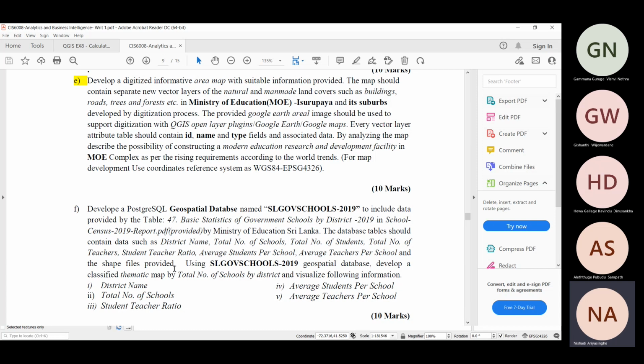Data with latitude and longitude values are not supported by those kind of database systems. That's why we are using PostgreSQL or geospatial database, right? So we will talk about geospatial databases on the next week.